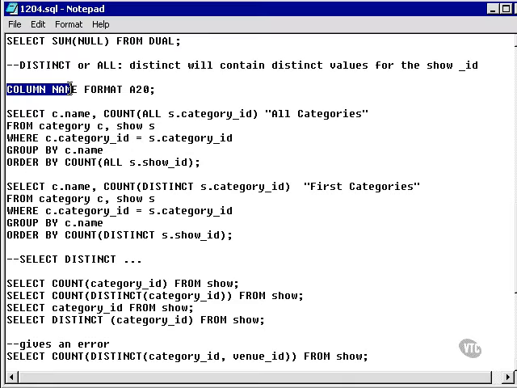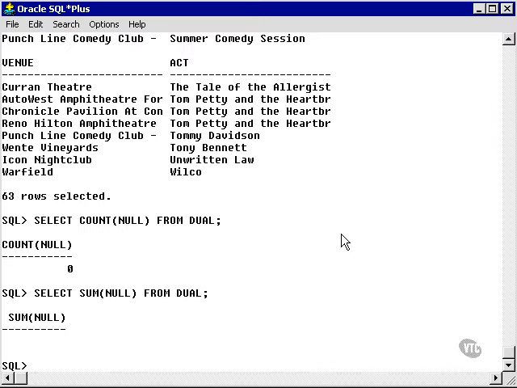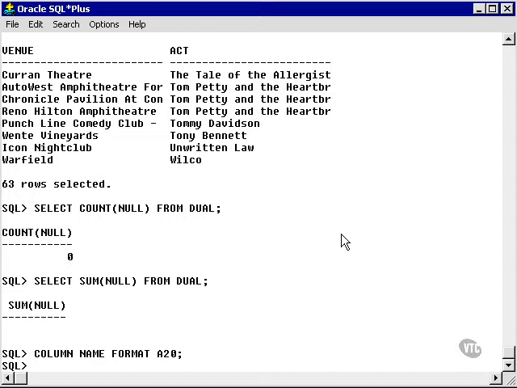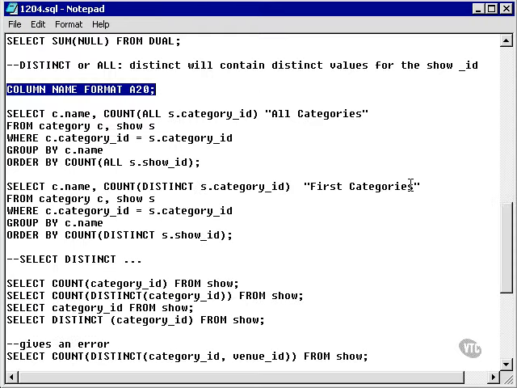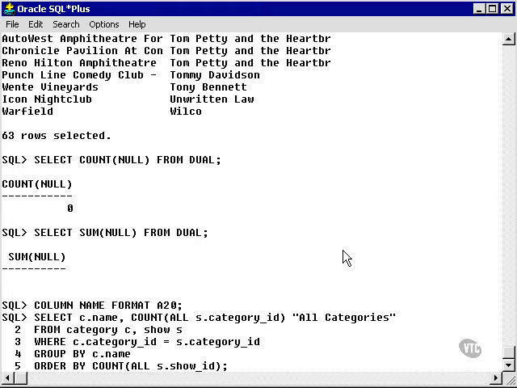Let's look at some examples. First of all, I'm going to set the name format, or the column called name, to format A20. Now let's run a query that picks the categories and counts all the category IDs from both the category and show table as a join.